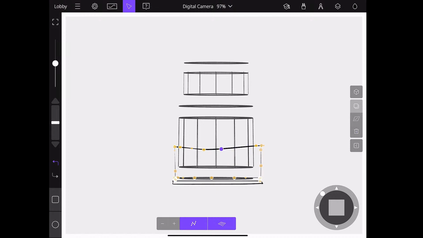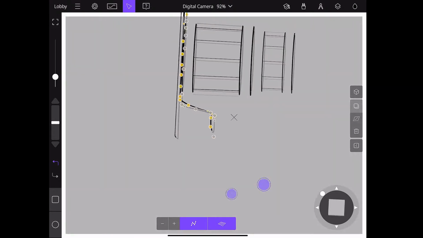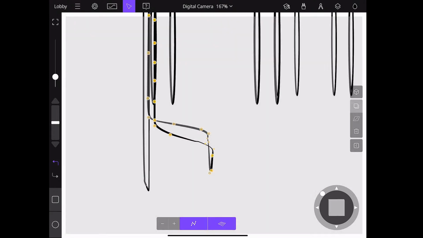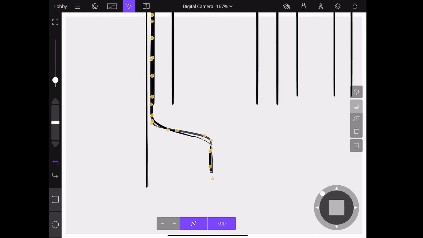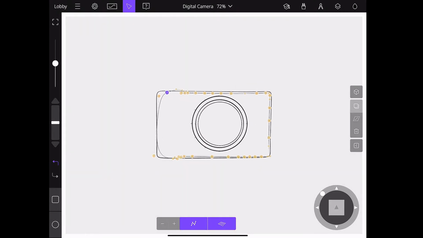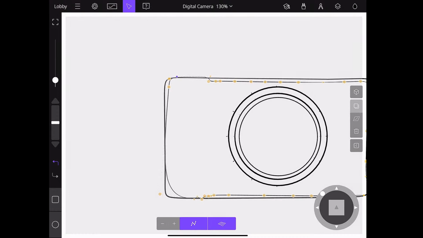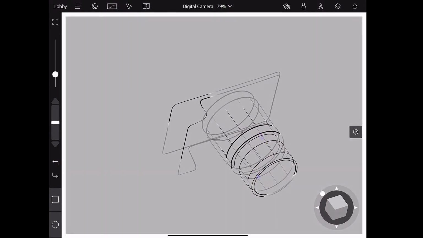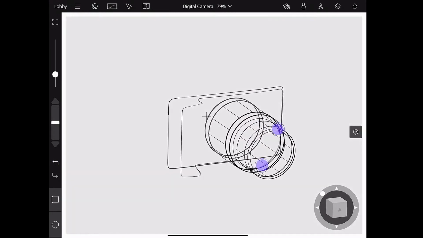Actually, don't really need those. So it takes a little adjusting. So that would be like our little hand grip.